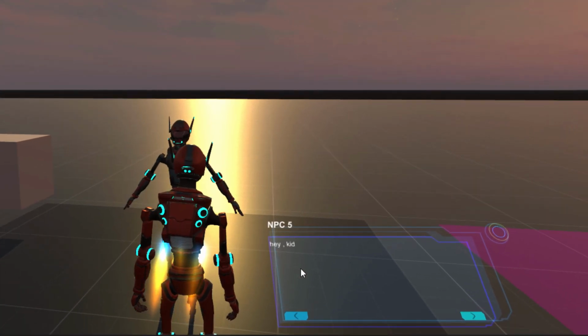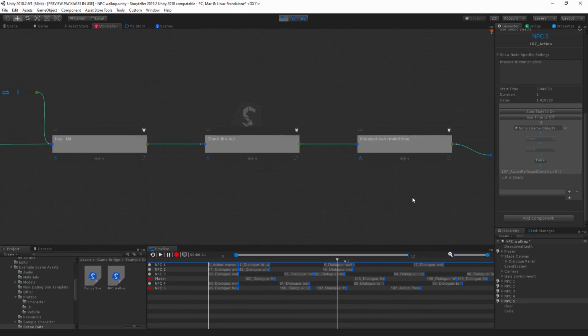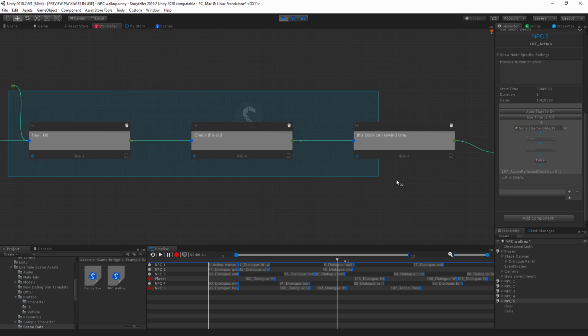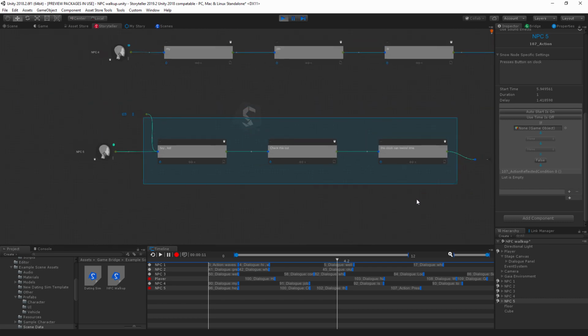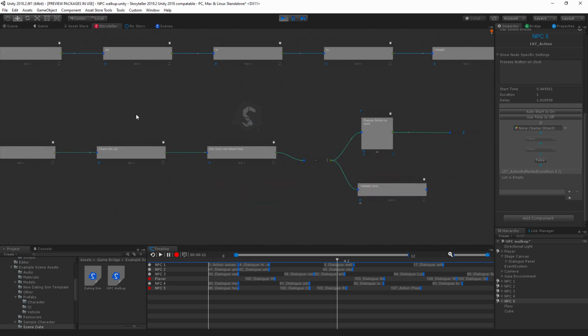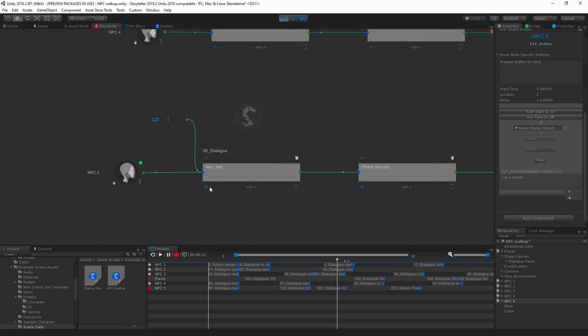And just like that, we've now traveled through time. Now, what's really interesting here is that this is not a duplicate conversation. Usually you have the text or the script written twice to illustrate the travel through time. But here, if you go to Storyteller, we can see that this dialogue literally only happens once, and we actually move the dialogue through time to start it over at a different point in time. So Storyteller actually uses time, as explained before.